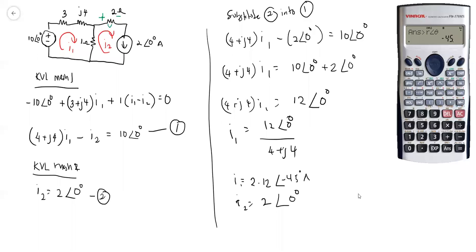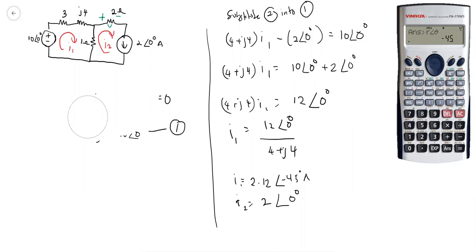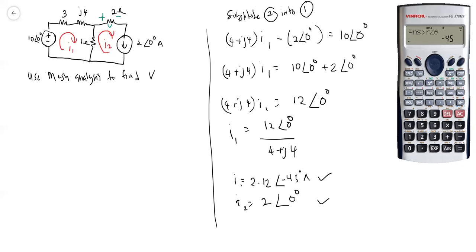Satis and Tiara, can you calculate for me what is the voltage across these 2 ohm? So I think I can just try. Because in the question, sometimes they say, use mesh analysis to find V, for example, which is the voltage across. So the first thing you need to do is identify the mesh current, right? Right now we have already obtained I1 and I2. So the next question is to find V.